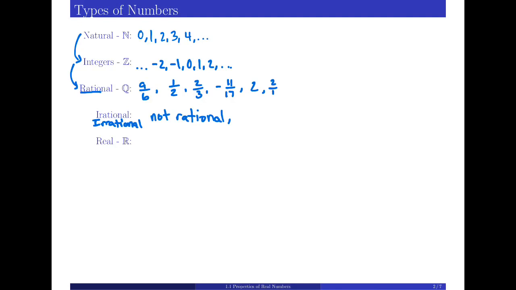So irrational numbers are a little bit tougher to think of, but numbers like pi are irrational. The square root of 2, or lots of different square roots of not even things, are irrational, or a number that we'll learn about later this year. E is like 2.718, and then a bunch of other stuff are irrational. Okay, so irrational are numbers that cannot be written as a fraction. And then real numbers are just all of these.